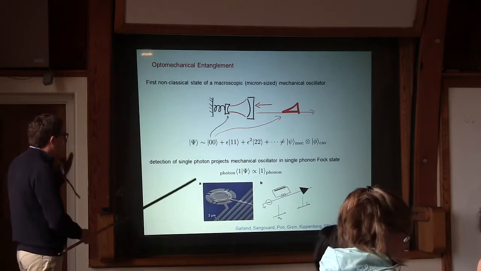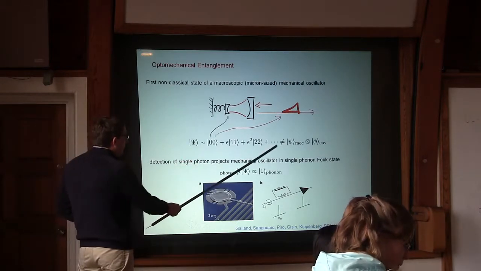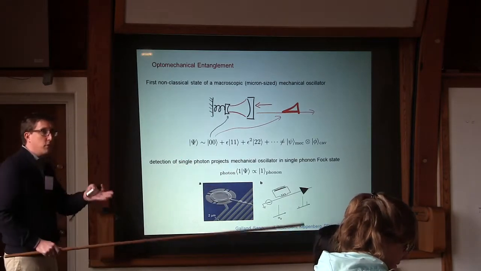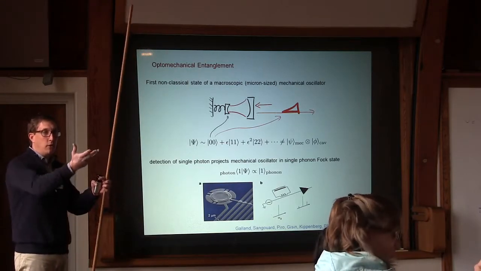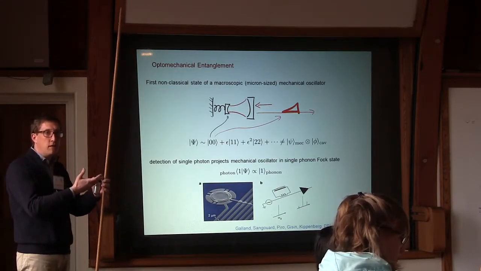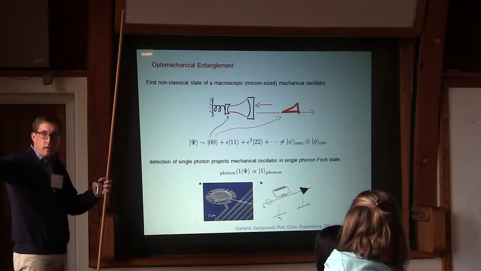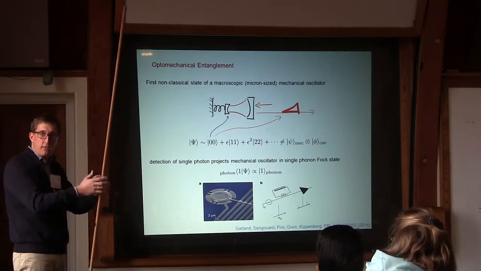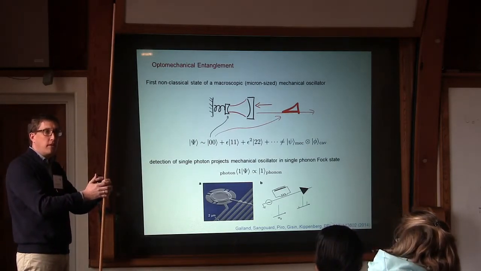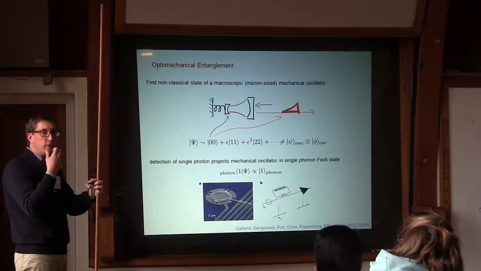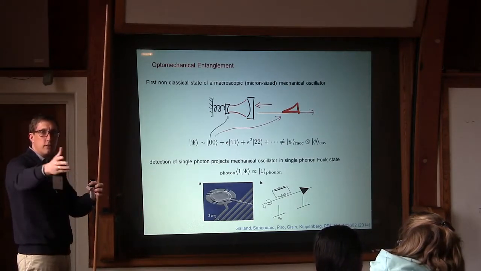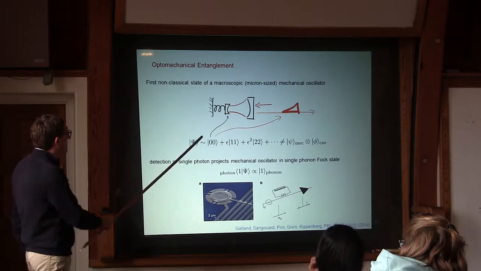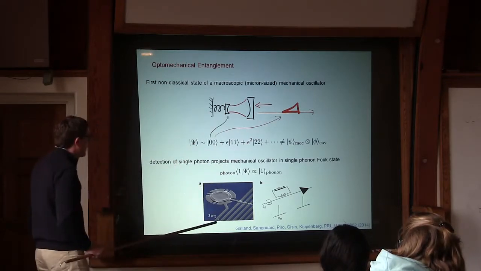Of course, that can be used now as a resource, because this is an entangled state for quantum information protocols. That is one of these examples where we create entanglement between a traveling carrier of quantum information and a stationary system, like we heard today already with nitrogen vacancy sensors and photons. So that is another example of such a state.